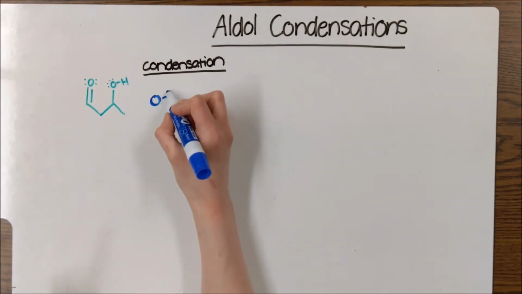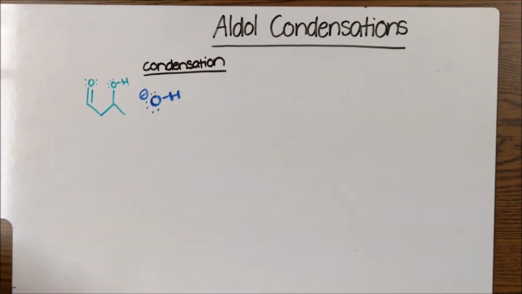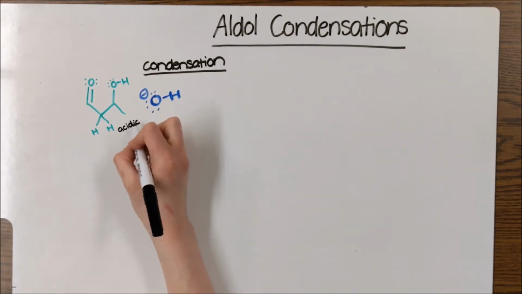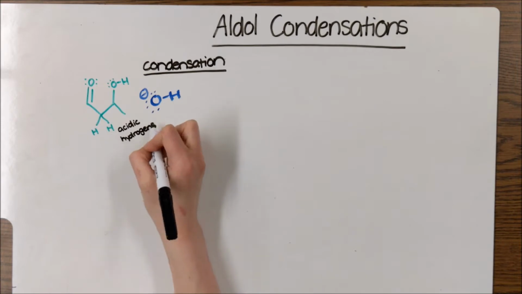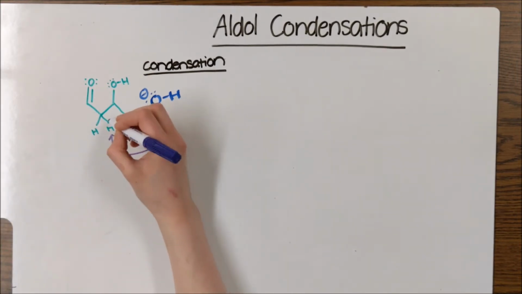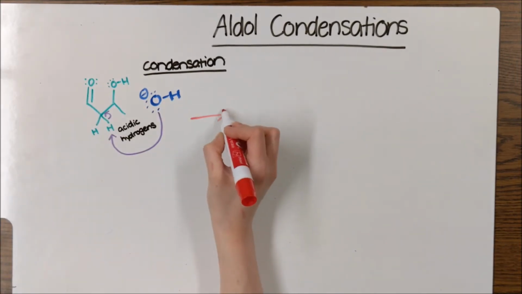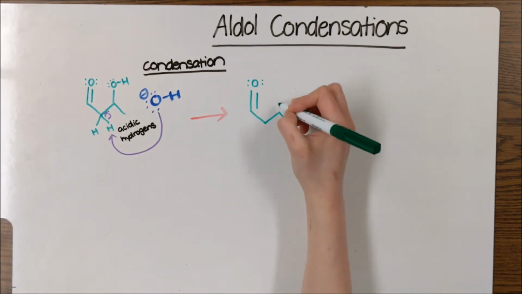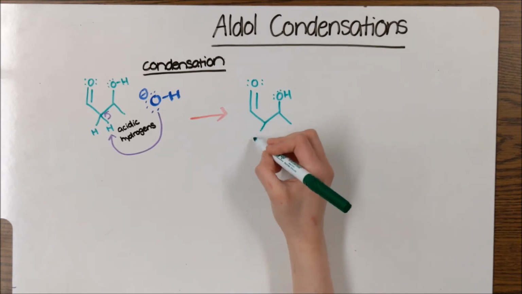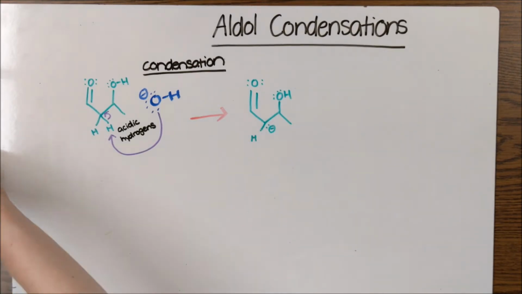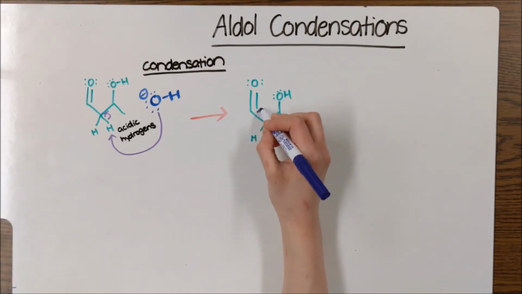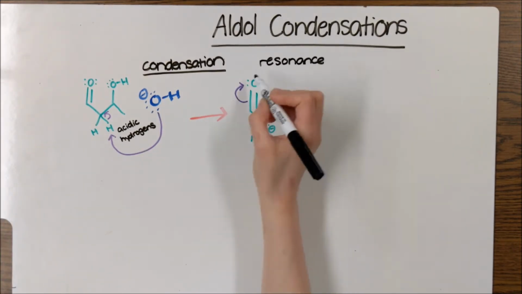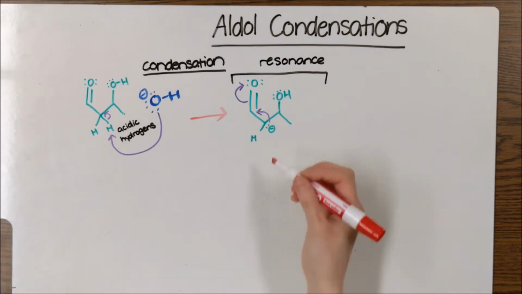Alright, so continuing on with this aldol condensation, now the condensation step, we're going to have our product from before, which is that 3-hydroxybutanal, and that hydroxide base is what's going to pull off an acidic hydrogen, and that's going to form a negative on that carbon right there, and water is going to form from that hydroxide with a new hydrogen. And the next step from these basic conditions is going to be an E1CB mechanism, but we're going to show that after this resonance right here.